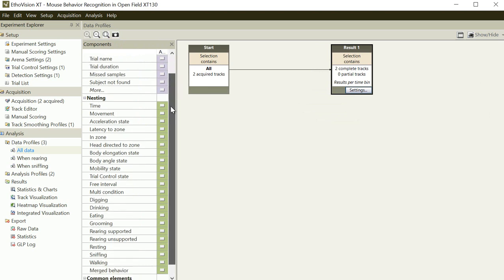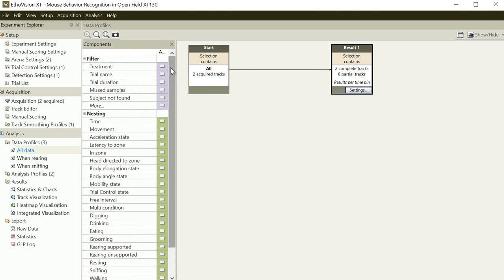And this is the filters. This is a little bit of a different story, but if you are interested in mean velocity, of course EthoVision can easily calculate the mean velocity, but the final result is just a mean velocity of the entire moment in the video.